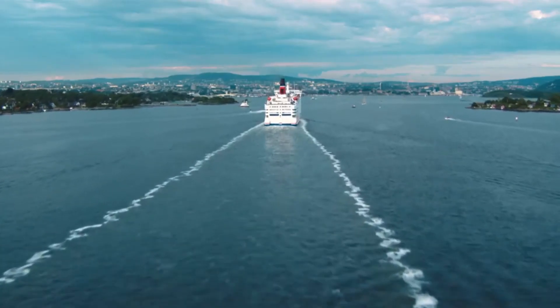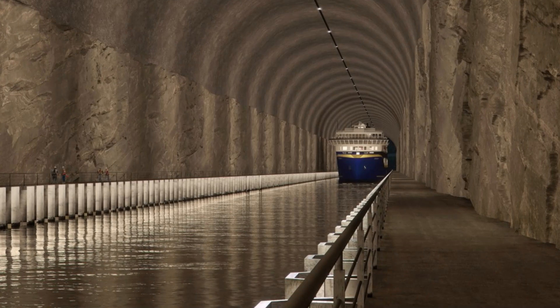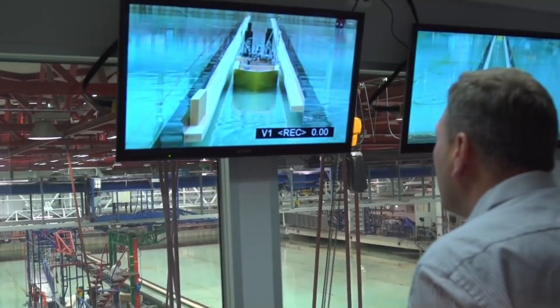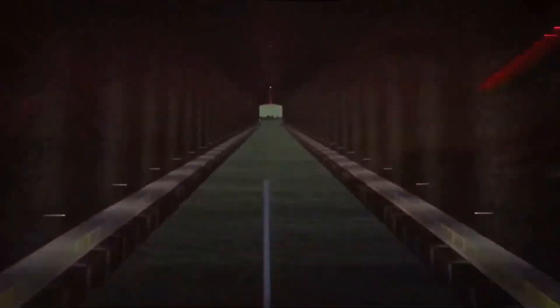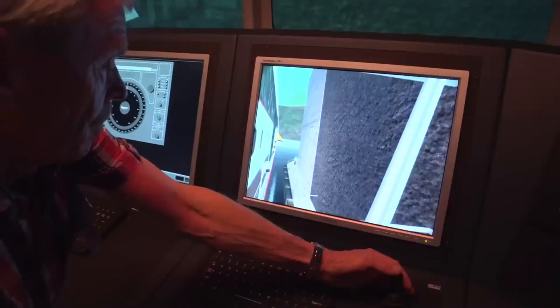Bypassing the Stadhavet Sea could be a significant boost for Norway's tourism sector, while other industries and trades would benefit from the safer passage the tunnel provides. This project addresses an extreme challenge that has always required an extreme solution. Historically, Vikings managed the perilous journey by physically dragging their boats overland. Modern engineering now allows us to go through the land, reducing a two-hour trip to just about 12 minutes — dramatically safer and more convenient for industries relying on maritime routes.